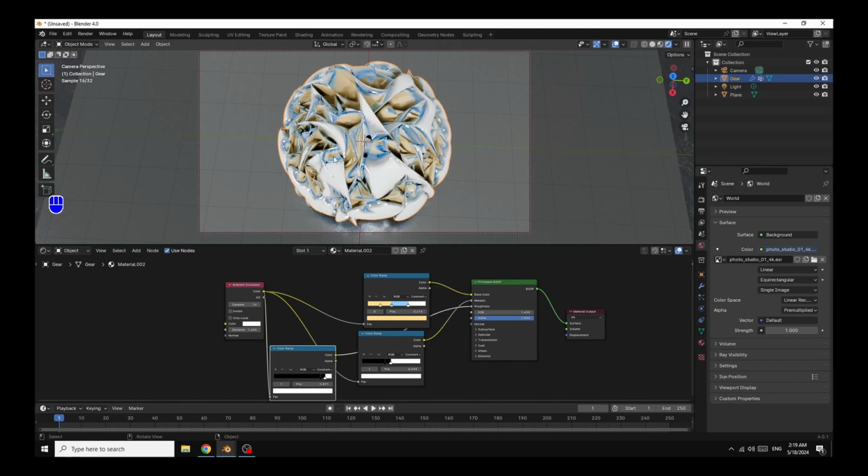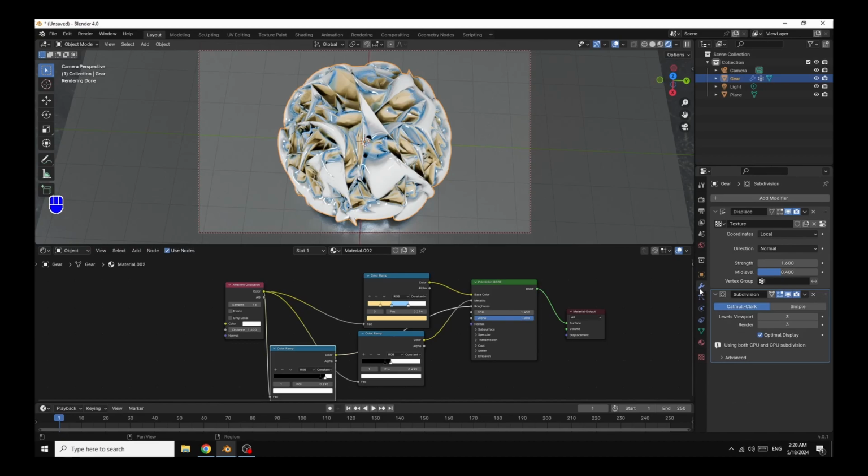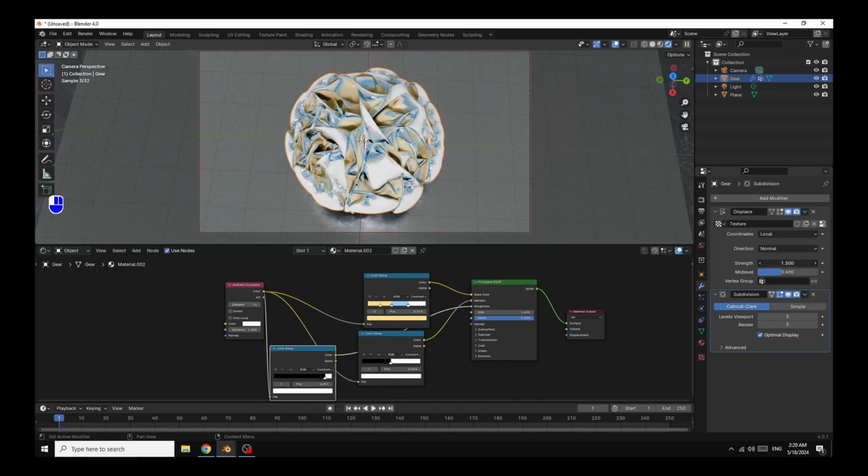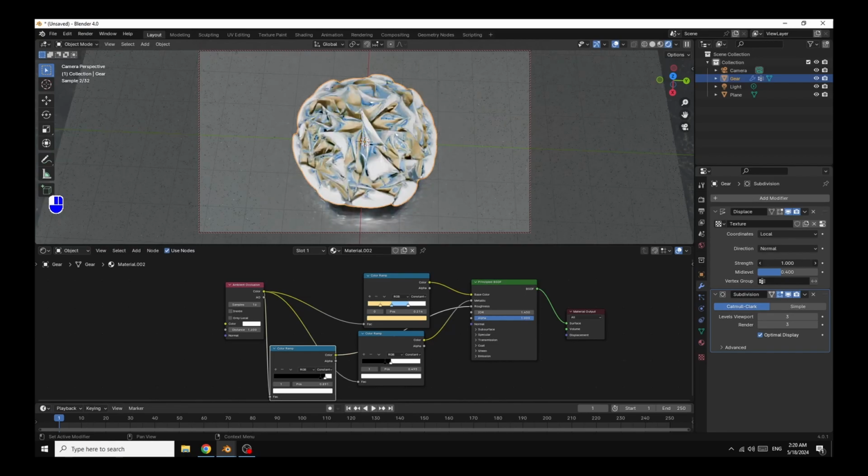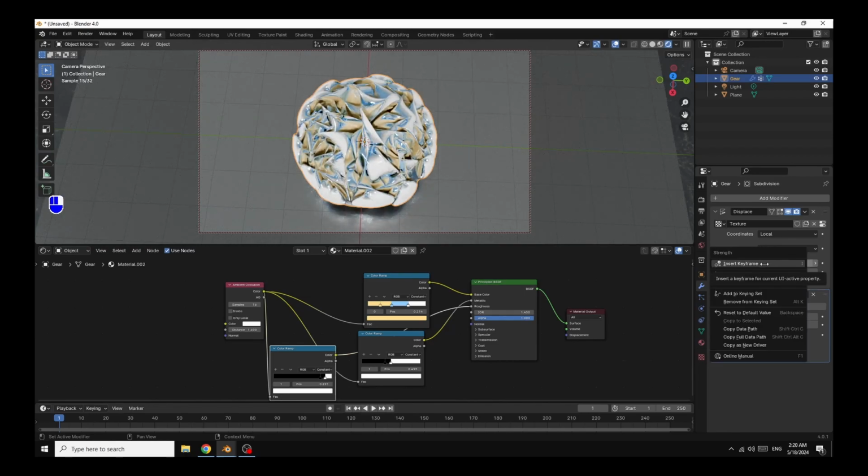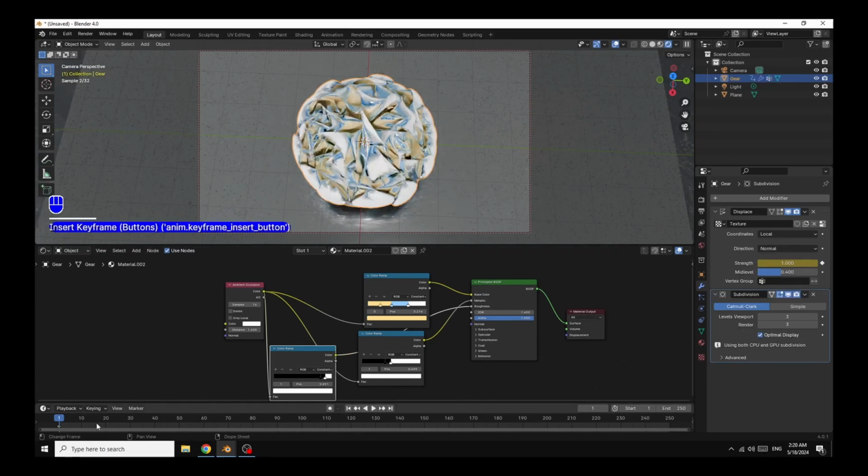Now we want to make the animation. So here in frame 1, I go back here in modifier properties and I decrease this maybe to just like this in 1, right click, insert a keyframe.